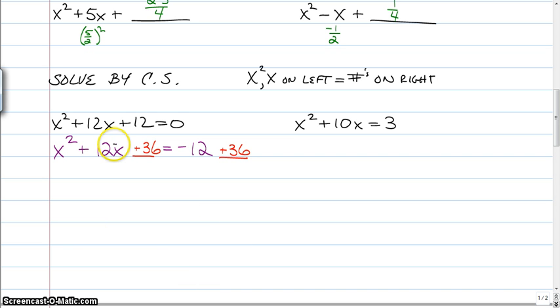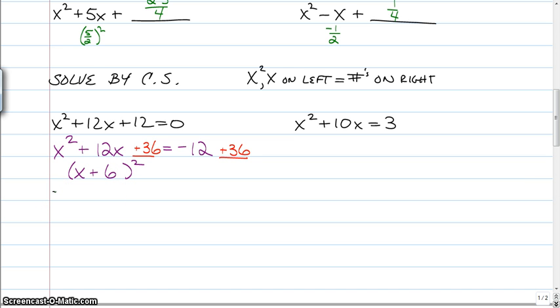So, now what do we do? Well, here's a little shortcut again. Remember that factoring thing we did? What two numbers multiply to 36 but add to 12? It was x plus 6 and x plus 6, which means we can write it as x plus 6 squared. That's how you do this. So after this step, you do parentheses with the squared on the outside. Then you put an x here. This symbol comes with it, and half of 12 is 6. That'll work out every time.